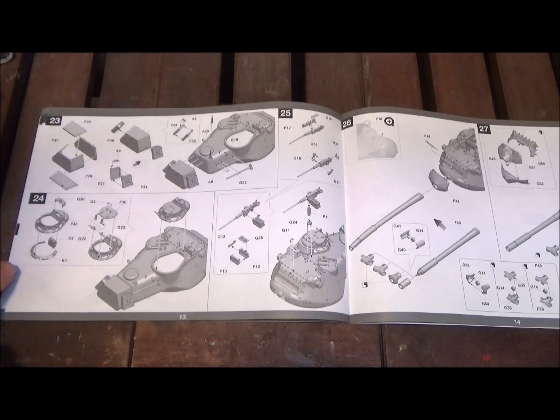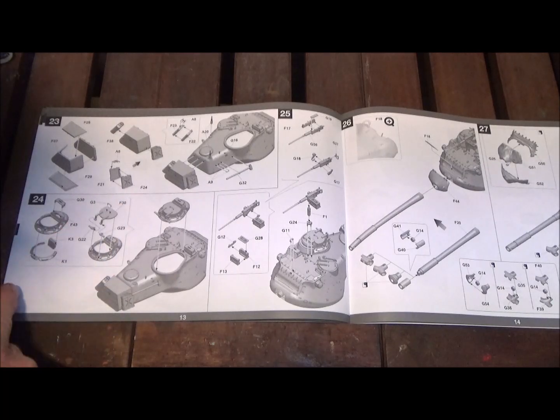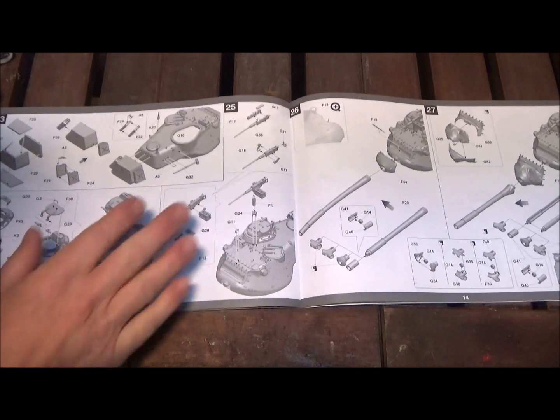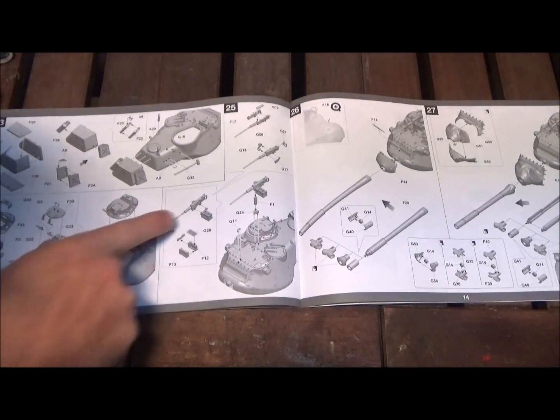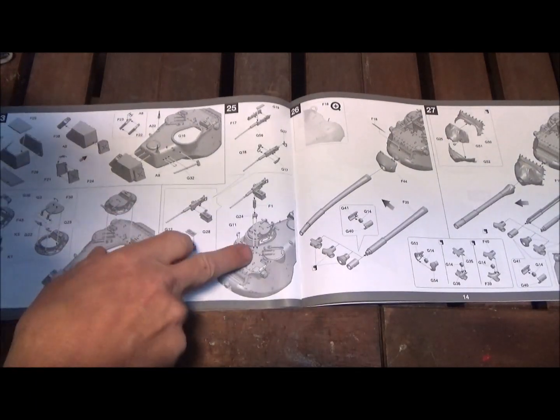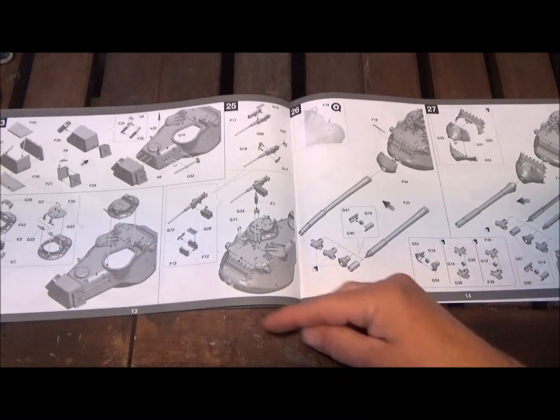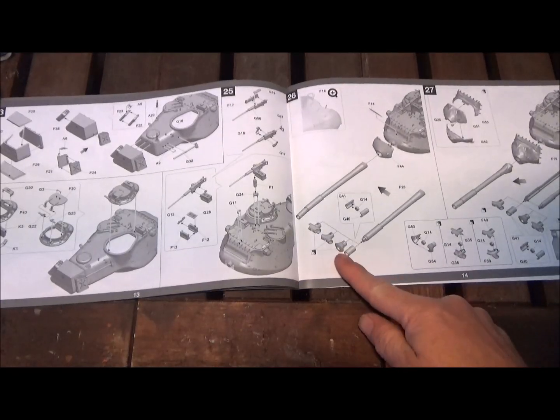In 24 we got our commander's hatch, commander's cupola. Get the doghouse and the hatch here with the hinges, and put that on. Then we got our 50 cal. Yeah, put the ammo box together, put it on, put the 50 cal on. There's the mount for it too. Then we build a gun tube together.